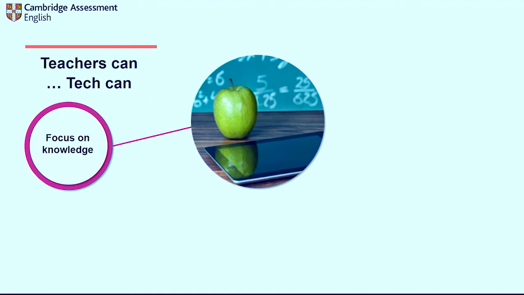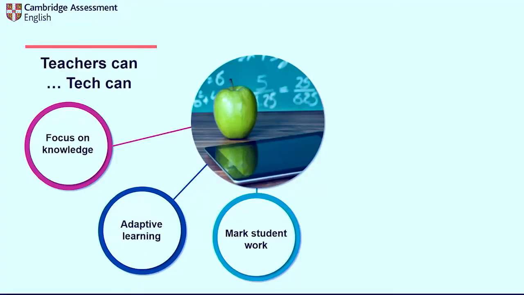Focus on knowledge. In fact, if technology can do it, better to leave it to the technology. Leave time in the classroom for the things technology cannot do, such as higher order thinking skills, social learning, interaction, communication, discussion. So if technology can do something, I think it is not a good use of teachers' time to be focusing on that thing. That should be left to the technology to do. Adaptive learning, as we talked, both teachers and machines can do it. Teachers on a much smaller scale. Both can mark student work, so if the machine can take some of that burden off teachers, the machine should.